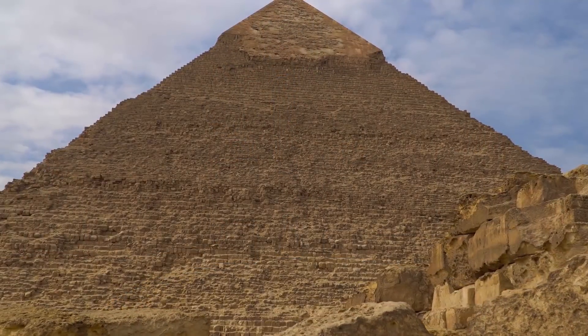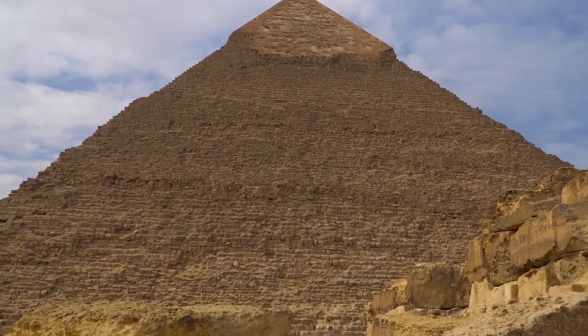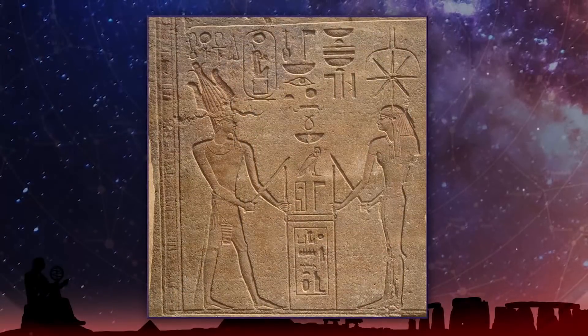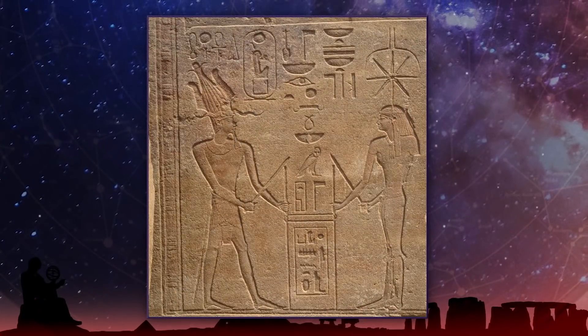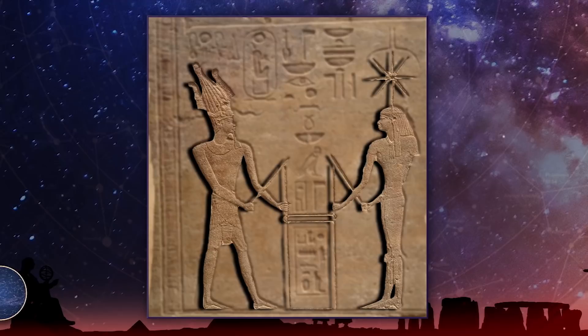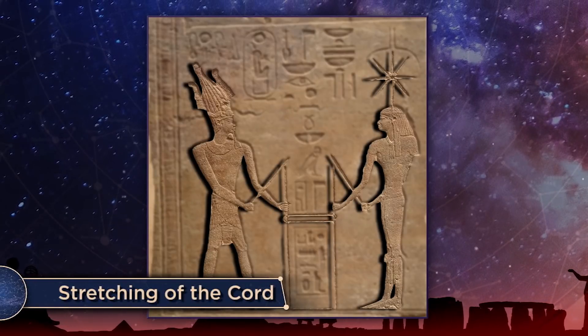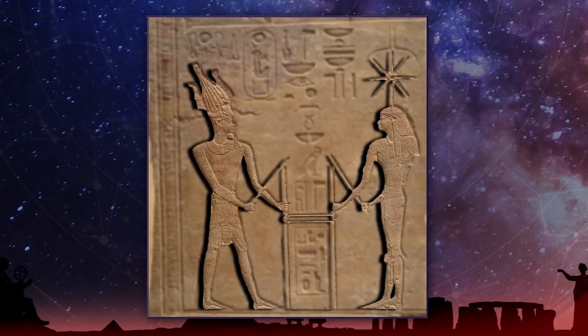This is astounding accuracy to achieve in surveying the lines, to say nothing of the achievement of building along those lines in stone. Such a true north-south alignment can only be made with astronomy. Archaeological remains and hieroglyphic texts give us some clues as to the alignment method. Texts and inscriptions from before and after the fourth dynasty describe a ceremony called stretching of the cord, with the pharaoh personally helping to determine the layout for the corners of the temples. Some texts tell of the pharaoh gazing at stars to the north, while others describe the use of shadows.